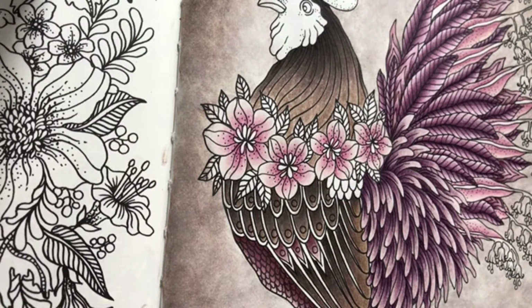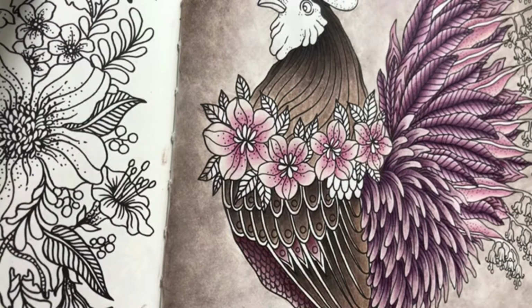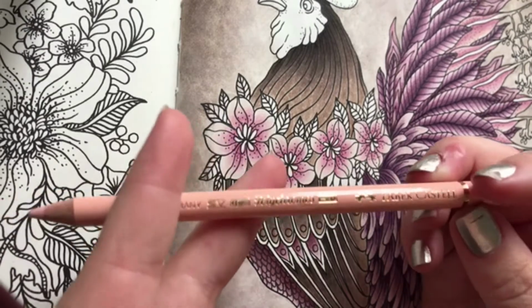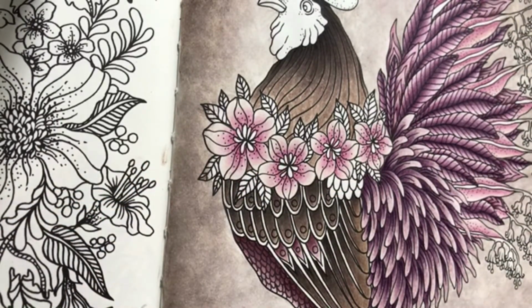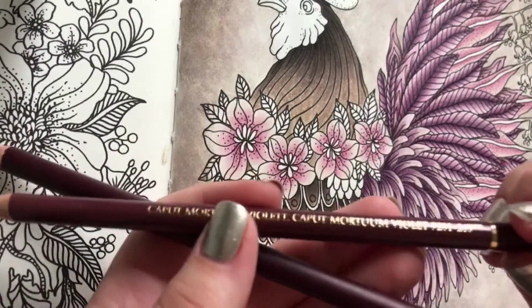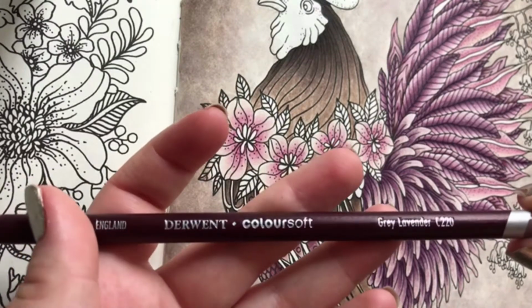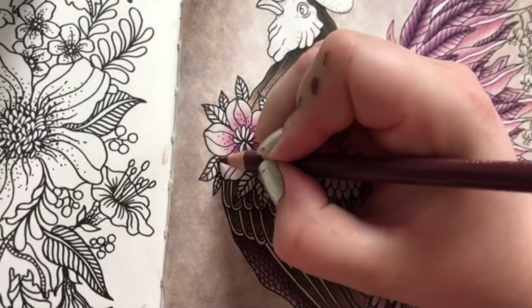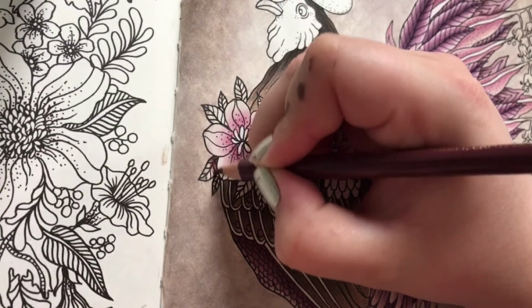Well, at least I know what I want to do on this. This is light flesh polychromos. No, I haven't ordered any more books. Going to use Caput Mortem polychromos and Derwent Color Soft in Grey Lavender. I'm going to use these colors for the leaves here. Starting with the polychromos.